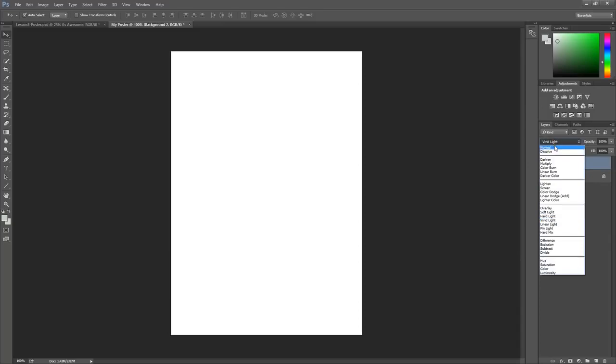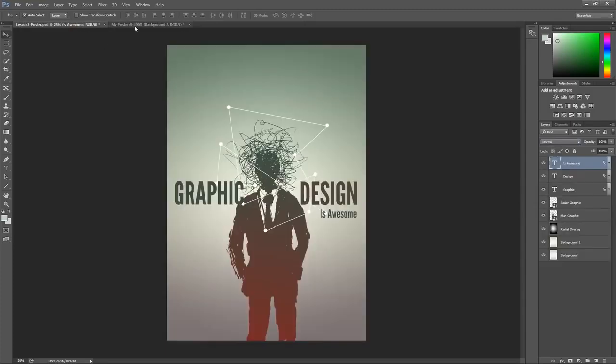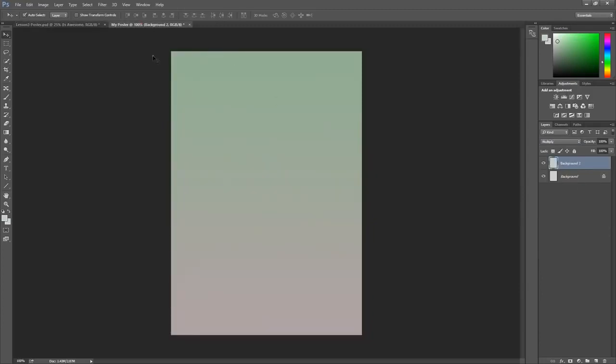But for today, all I did was I added a multiply, okay? And that basically darkened up my image a little bit then. Again, experiment with them for now, and I will explain them in much more detail in lesson 4 also. But for today, that's what I did. So if I go back to my original again, you can see it's looking a little bit more like it there. So I'm happy with my background there now as it is.